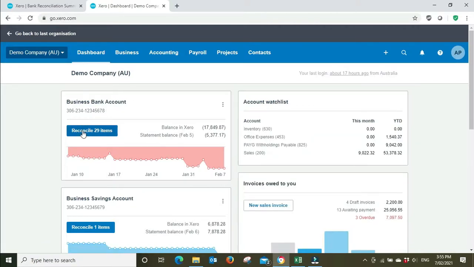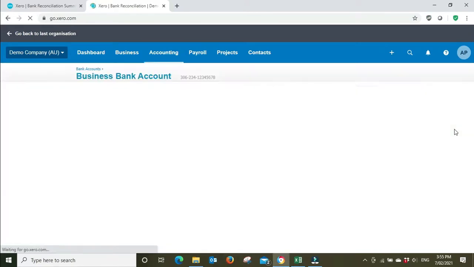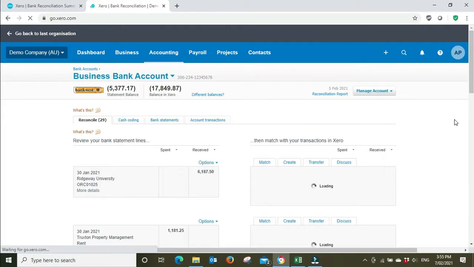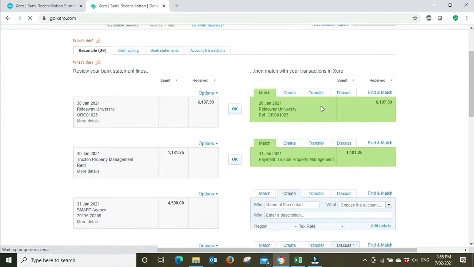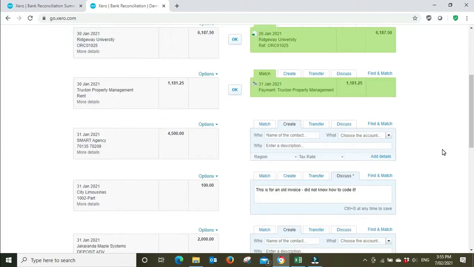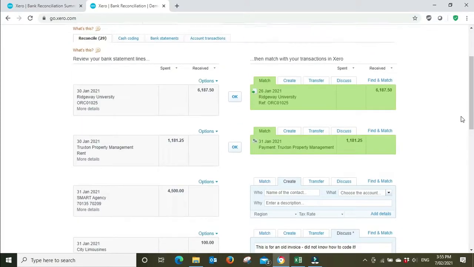So basically you'll start off in here where it says reconcile. And here we go. See these green items on the right here, the system's already matched up some payments or potential payments, and anything underneath we have to deal with basically.